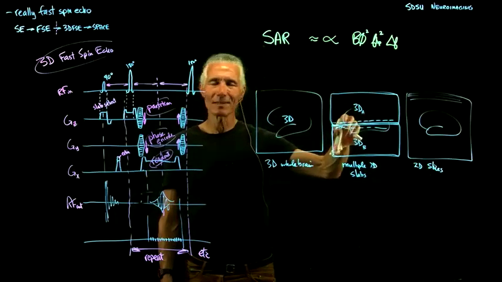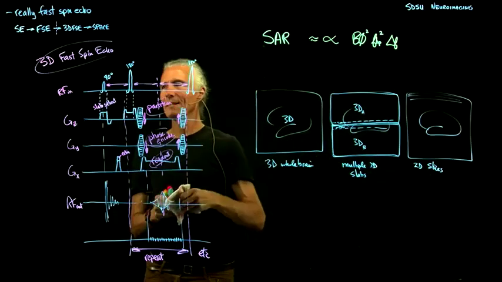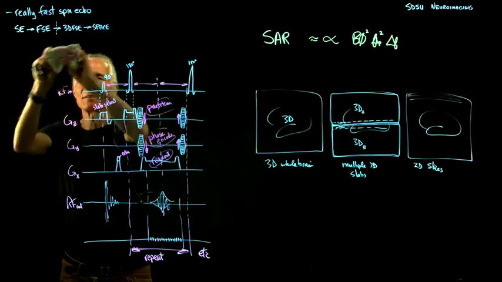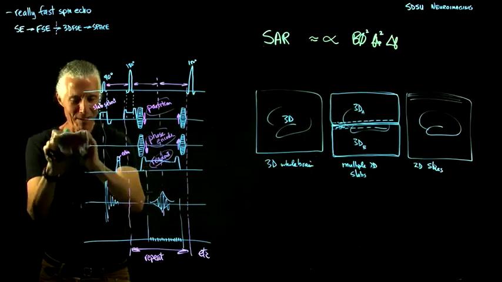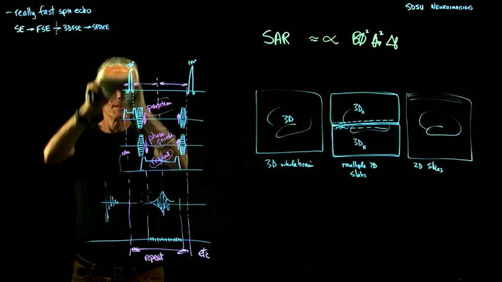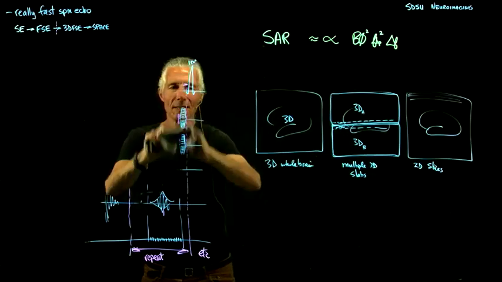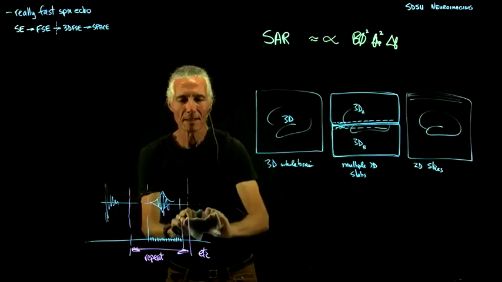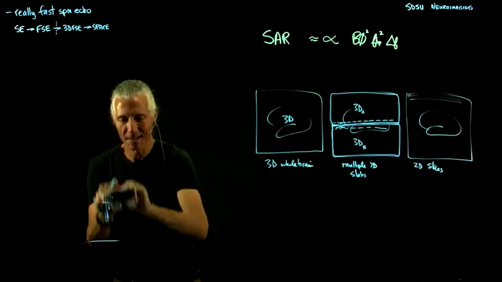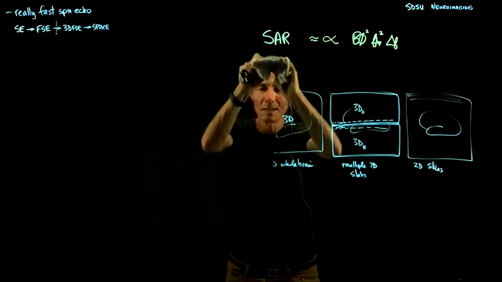You've got these 2 slabs. There's boundaries between the slabs. Some artifacts. So that's 3D fast spin echo. So it's faster than 2D fast spin echo, but it's not quite fast enough. So any questions about 3D fast spin echo as I erase it? It's the same as 2D, except you just have another set of gradients in the slice direction.